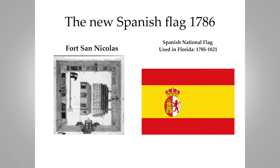They changed the flag in 1786 when Spain returned — the Spanish were allies of the revolutionaries during the American Revolution and had captured Pensacola and the rest of West Florida. So at the end of the American Revolution, Florida was again Spanish. A couple of years later they decided the Burgundian saltire on a white background was not recognizable enough at a distance for ships. So the familiar red and gold stripes, still on the Spanish flag today, were instituted, with a simplified version of the Spanish coat of arms featuring the lions of León and the castle of Castile.